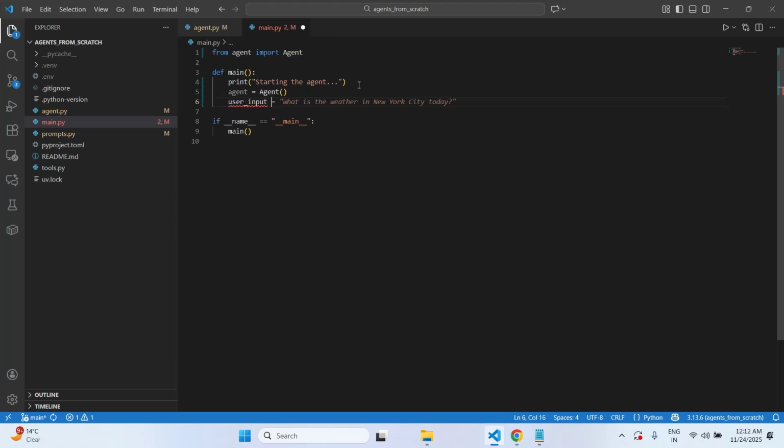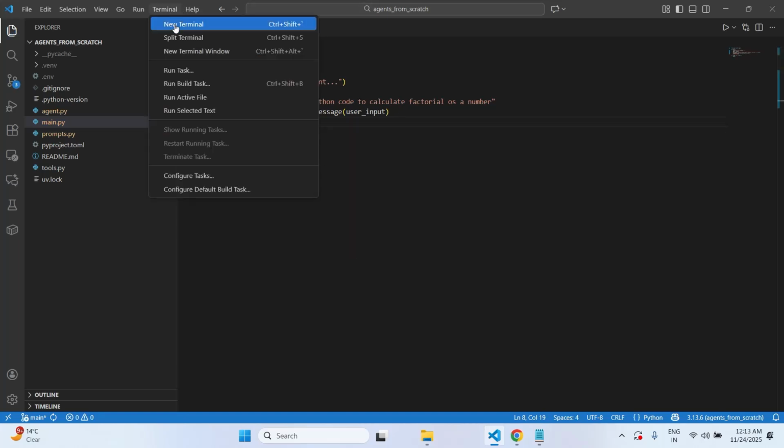Here we'll ask a simple question, or rather instruct it to write Python code to calculate the factorial of a number, and then we will use send message. Send message is a method of the Agent class. We pass the user input, get the response, and print the response. Let's see what we get.